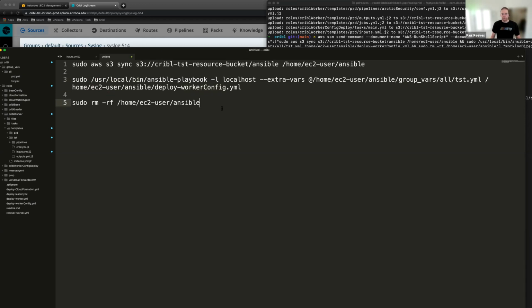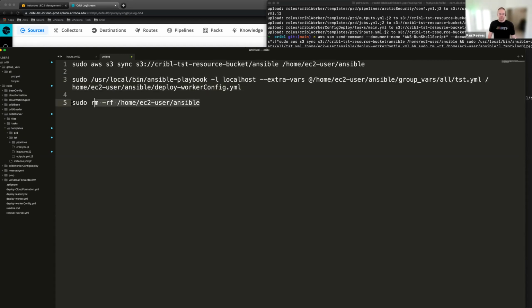And like I walked through, that's going to create all those pipeline files, grab all the secrets we have from Systems Manager Parameter Store, create the inputs and outputs configuration YAML files, all the configuration files that the worker node needs. And then it's going to do the commit deploy.